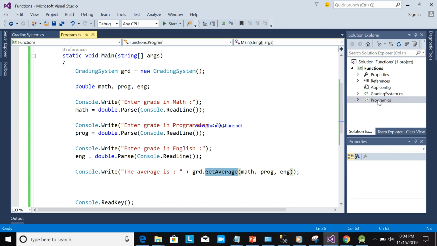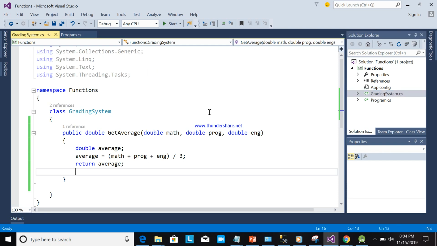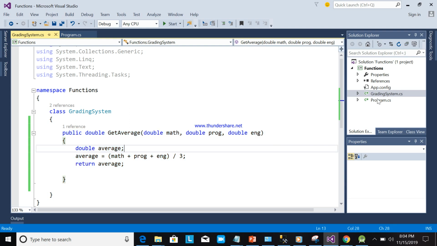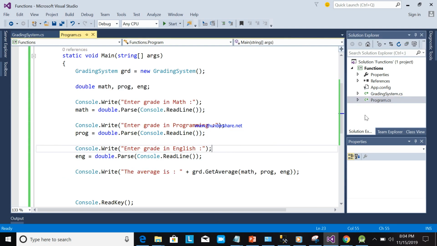We are here in Program.cs, but we call this method, right? So it's very simple. How to call the class? You will put the name of the class, put an object or variable equal to new the class. So this is how to call the classes. If you are using C++ or Java, it's almost the same. No difference.